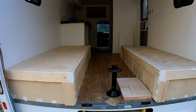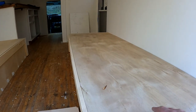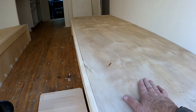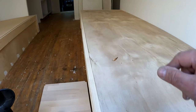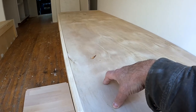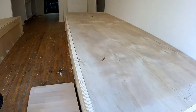Lots of storage space. And like I said, we'll cut some hatches out. Depending upon how I lay out each of the cabinet spaces, we'll cut some hatches in so we don't have to lift up this whole 3/4 inch thick plywood. We'll just be able to lift the hatches out and get to storage. But if we do need to get in there, these will come out. I didn't want to glue them in, but we could probably throw some screws down and fasten them. Otherwise, they should be in pretty good shape.